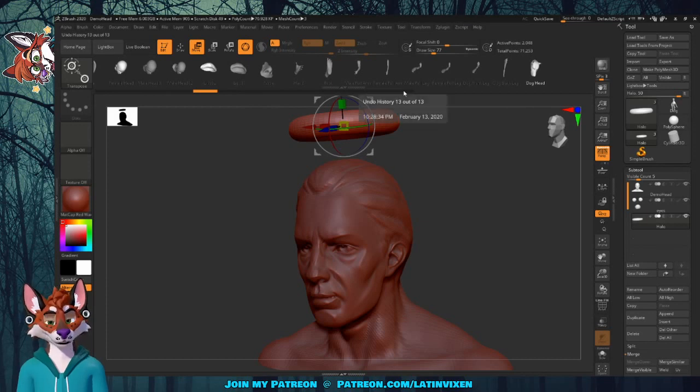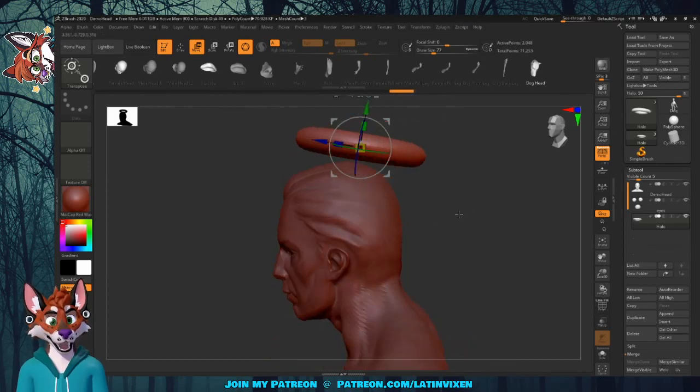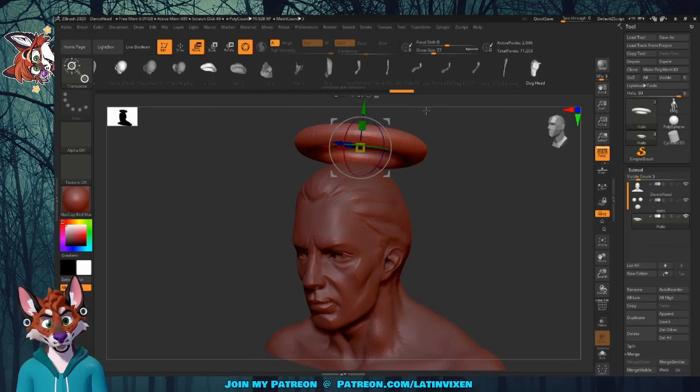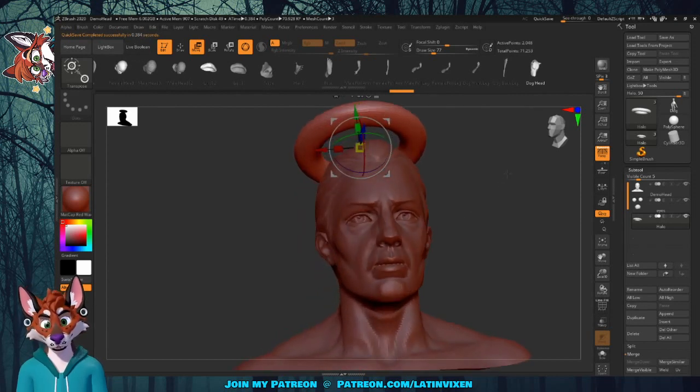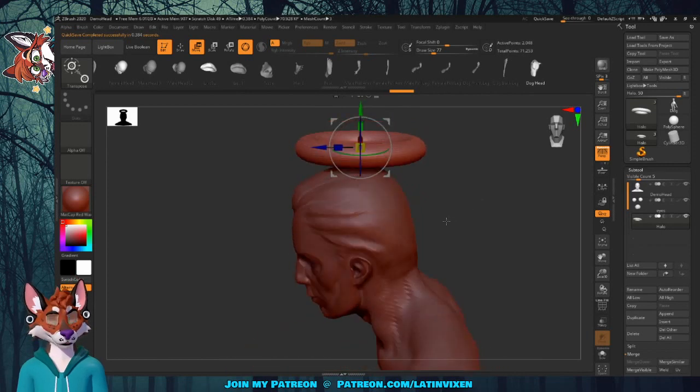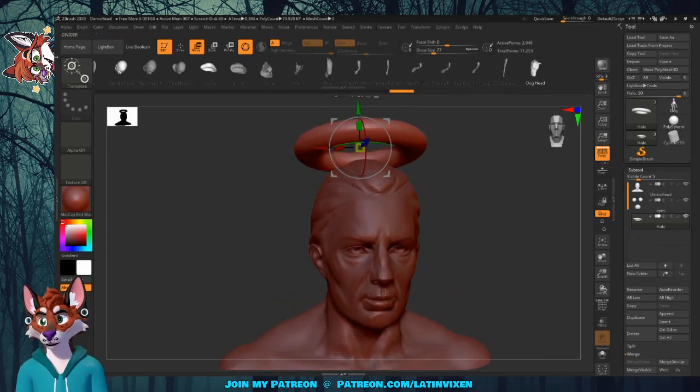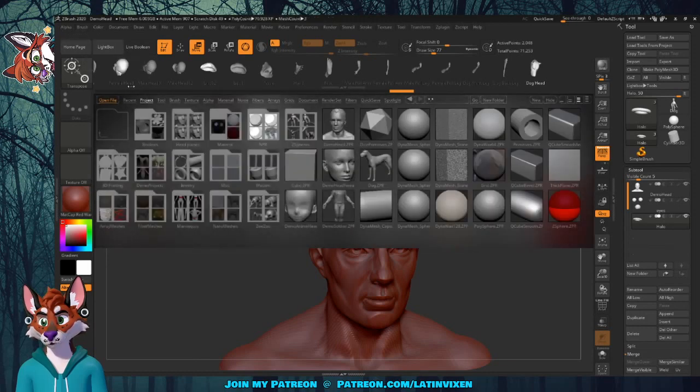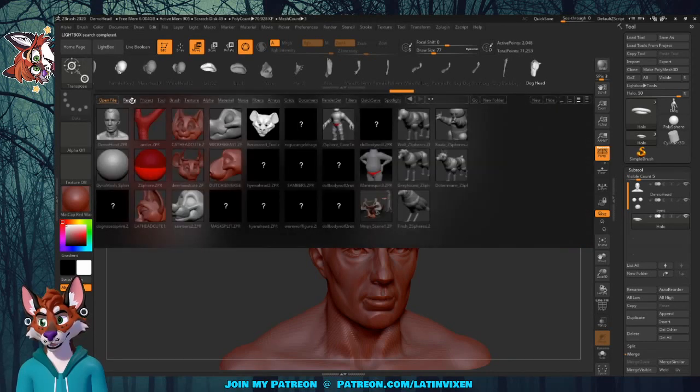So we're going to go all the way to the end, because I liked where it was before. And there's this handy dandy button called the quick save right there. So we're going to hit quick save, and it's going to create a file for me. It says it saved it in 0.384 seconds. That's great, because this file is not a heavy file. So now we have this little guy on quick save. He should be in our projects, in our recents, and he's right there because it's something that we're working on.